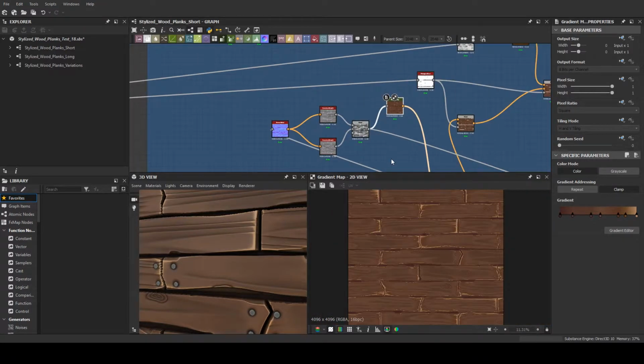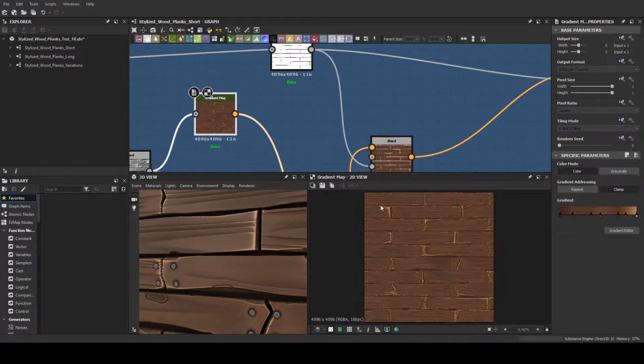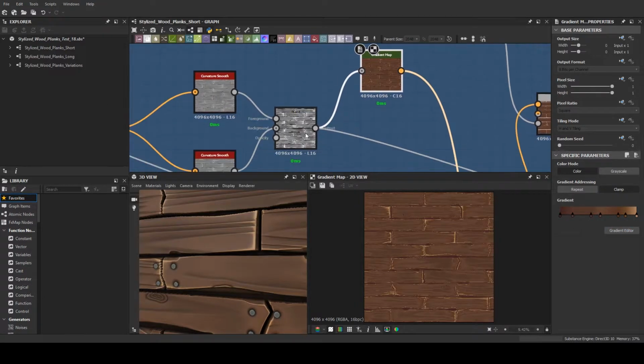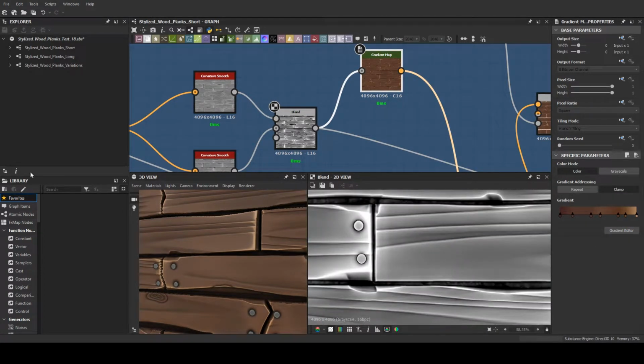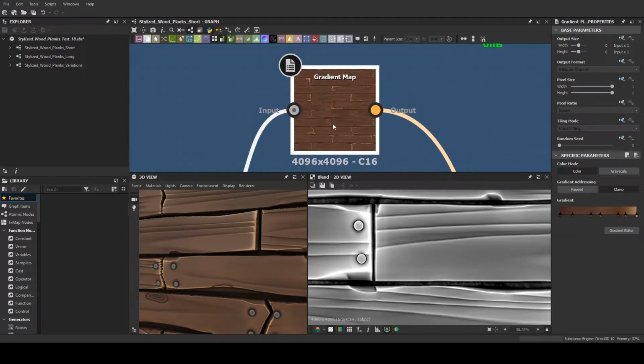Like we were using the gradient node a couple minutes ago for the wood grain, you can use that same thing for the color, and it's a good base to start with. Let me just pull this back up so you can see. In the darkest spots, it's going to be this extremely dark brown. And for the lightest spots, the peak of the wood planks, you're going to have this tan color. Everywhere in between, every corresponding black and white value is going to be fed through these. So it gives you a very nice starting point for your albedo.